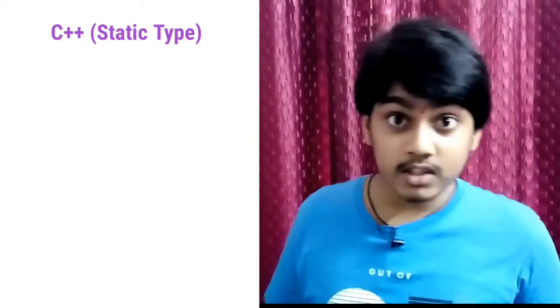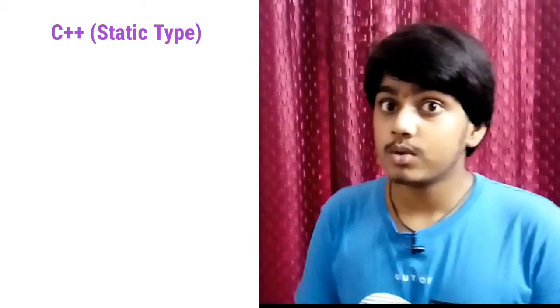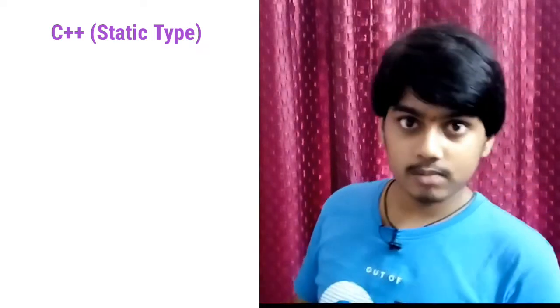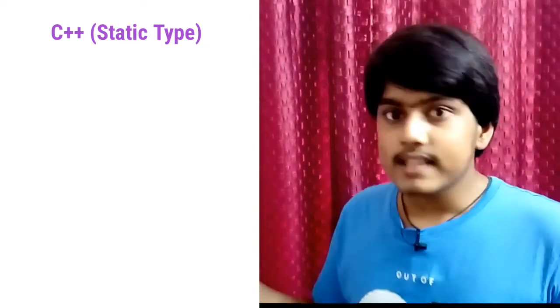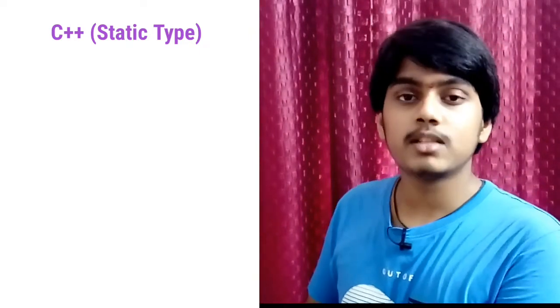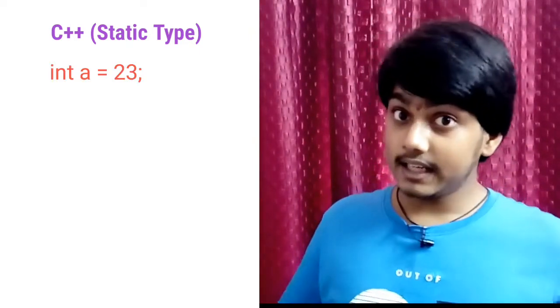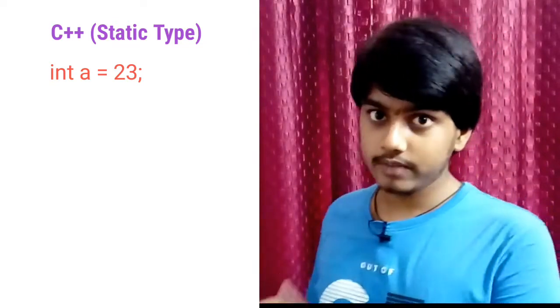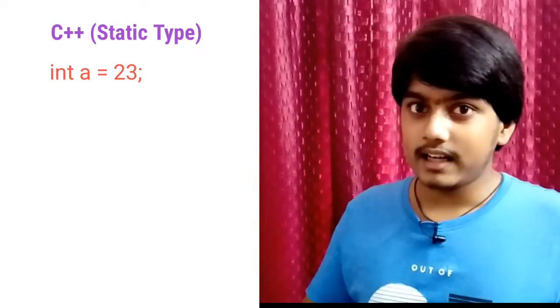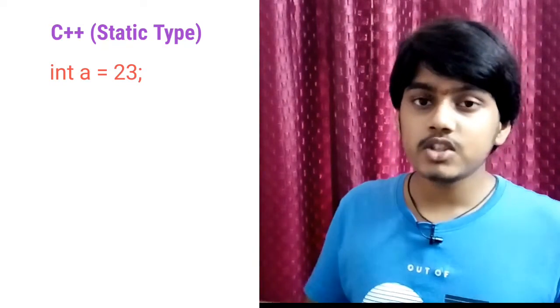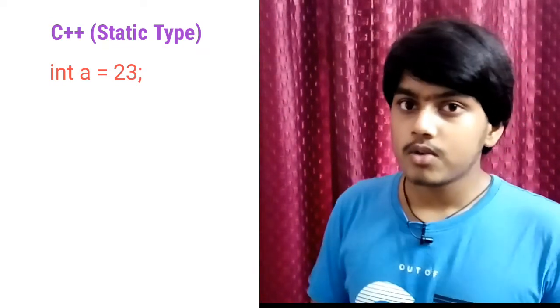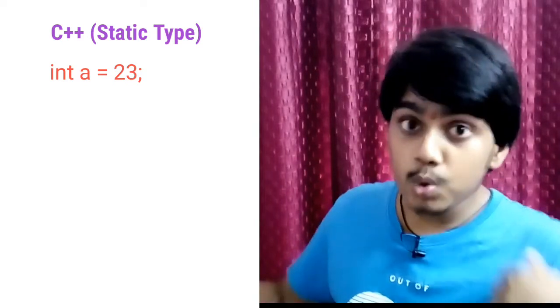So let's come to statically typed and check what happens in a statically typed programming language. We'll use the example of the C++ language, which is a very powerful programming language. Let's have an example of a variable in C++. Let me declare int a and assign it an integer value. By writing just that, you can understand that we are predefining the data type in statically typed programming languages. So the data type is predefined by the user.